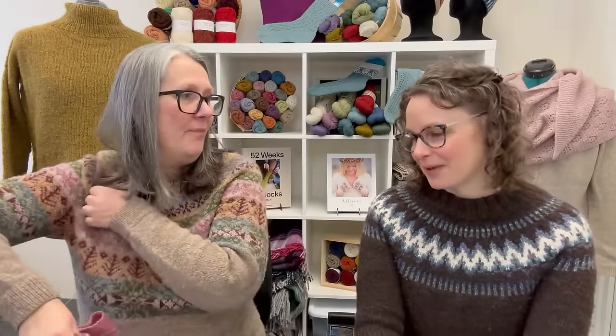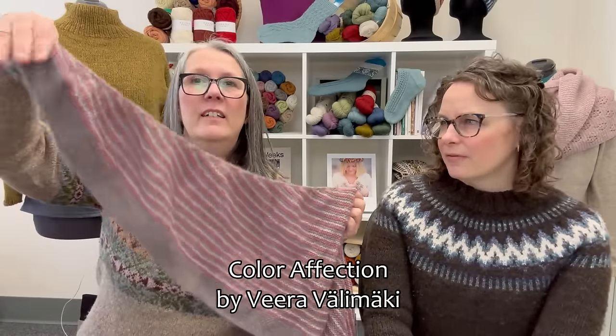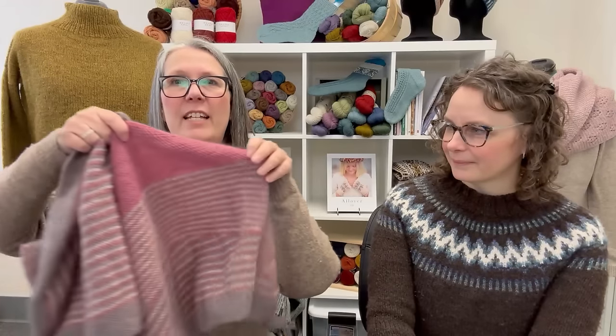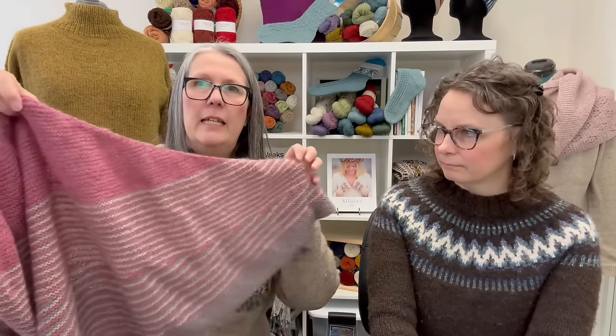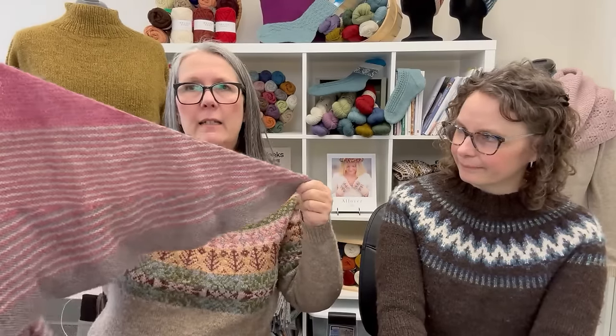I was thinking about this one the other day and I could not remember the name of it. Is it the Color Affection? Yes, Color Affection shawl. Is that a Veera Välimäki? Yes, it is. And I love it. You start with that solid pink, I think. But if you plan to knit this, it's an oldie but a goodie. You've got to be very careful about that edge because mine is too tight and I think it cinches it in more than you want. You want this to be much more elastic than it is.